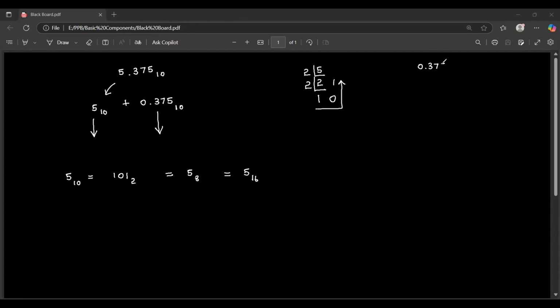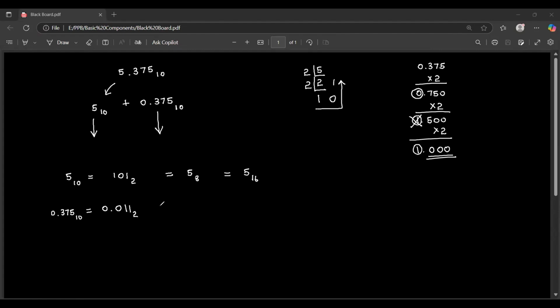First of all, let's multiply it by 2. So if you multiply it by 2, you'll get 0.750. So since this is 0, okay, you have to write down 0.375 to the base 10 is equal to 0.0 first. Why? This is 0.750. Into 2 will give you 1.500. So which means you have to write down 1 here. Okay. Now when you multiply it by 2, okay, we will ignore this. So 0.500 into 2, it will be 1.000. So we have reached the end and there is a 1 here. So we'll write down that 1 here.